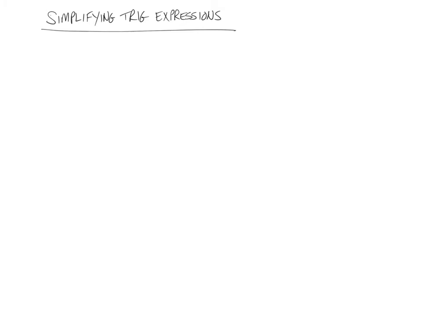Okay, I just want to go through an idea of what it means to simplify a trig expression, and we're going to keep these fairly basic. Assuming that we have a fundamental knowledge of things like the reciprocal relationships, that the sine of an angle is 1 over the cosecant of an angle, or equivalently, the cosecant of an angle is 1 over the sine. So knowing the relationships for reciprocals, sine is 1 over cosecant, vice versa. Cosine is 1 over secant, so secant is 1 over cosine, and tangent is 1 over cotangent, and cotangent is 1 over tangent. Those basic guys.